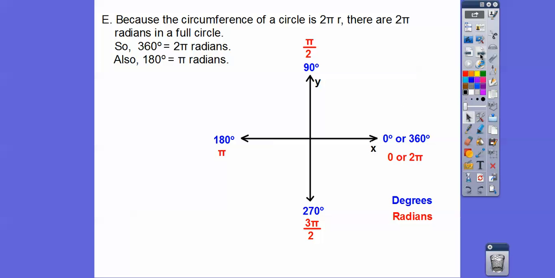So those are in degrees. And then if we did it in radians right here, this is 0 radians. Notice there's no degree symbol right there. If there's no degree symbol, then interpret that to be radians, okay? Or it's 2 pi radians, okay? So if this is 0, then this is half of 2 pi. This is pi. Okay, and then take half of that, that's pi over 2, and this is 3 pi over 2, okay, so in radians.